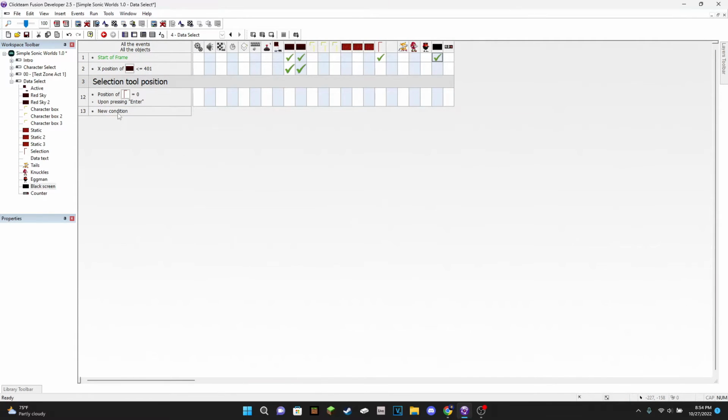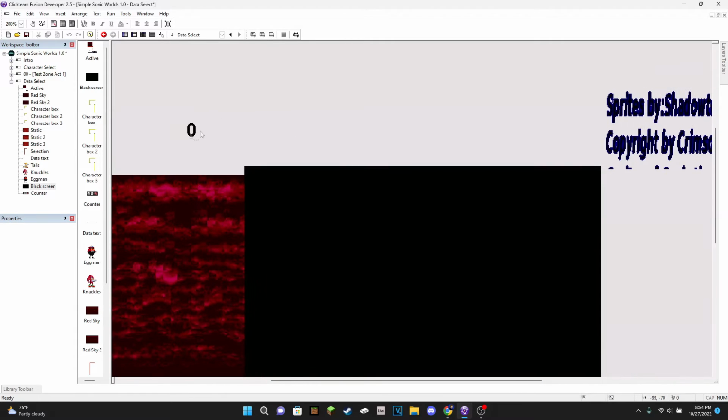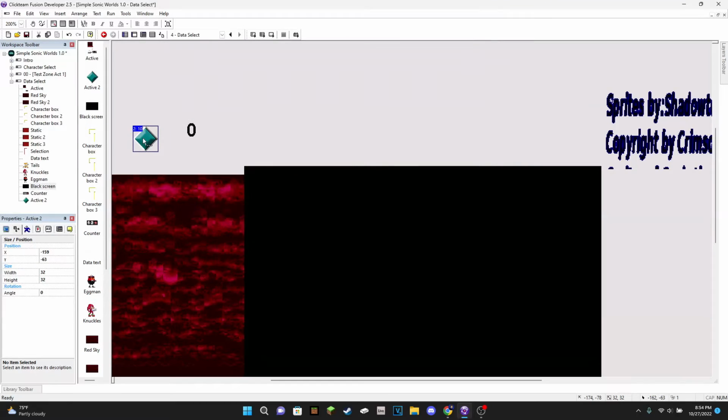Set it so, let's get real advanced with this. Does the counter have, no, it doesn't. Okay, so let's make a value to tell the counter to start counting.